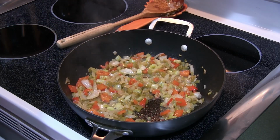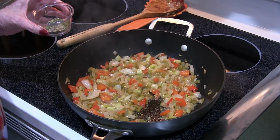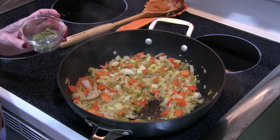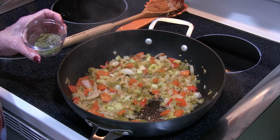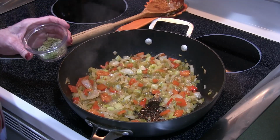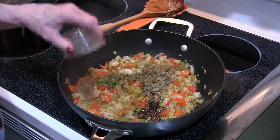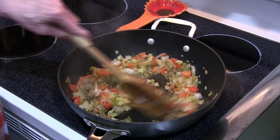Okay, next I want to add some spices. Now my spices are a teaspoon of pepper, a half a teaspoon of thyme, half a teaspoon of dill. If you don't have dill, forget about it. And then a half a teaspoon of poultry seasoning. Now if you don't have poultry seasoning, if you have sage, just use that.